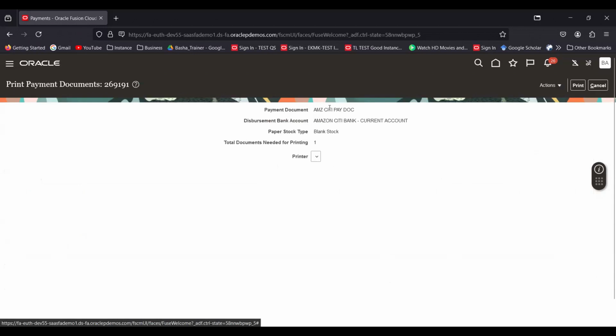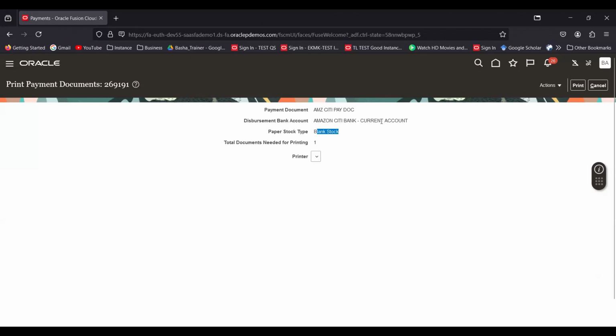You could see here payment document, paper stock type blank, and total documents needed for printing is 1. In case, let's assume that we have the checks. If you recall, when we defined the pay bank account, there we mentioned the payment document, the first document number, and the bank checks were there, the checkbook. In case some organizations want to print the checks, they can have a schedule.